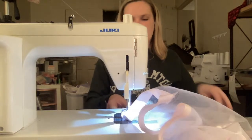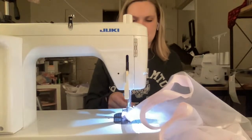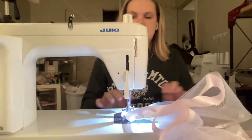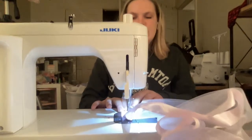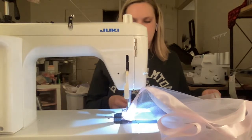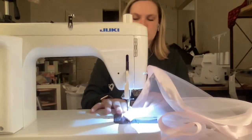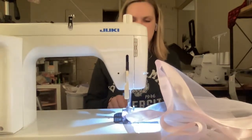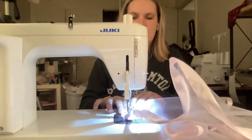I'm used to working with actual fabric, so this is a whole different ballgame for me. Just taking my time. I know probably Danny would have three or four done at this point, but I'm just getting 3 inches in, and then I stop and reorganize it, make sure it's all lined up. I just like to be extra sure and extra safe. I don't think there's anything wrong with that, especially if it's your first time doing the project and you're trying not to waste the materials.